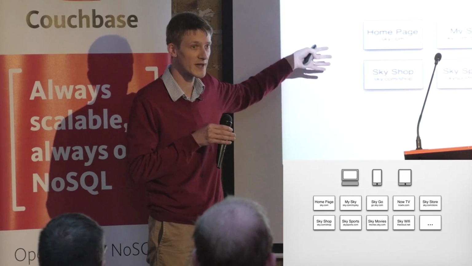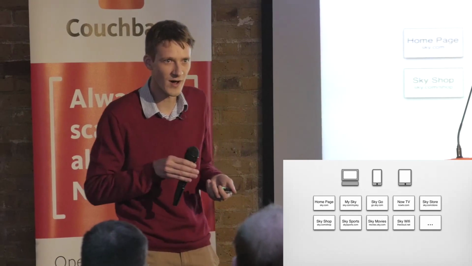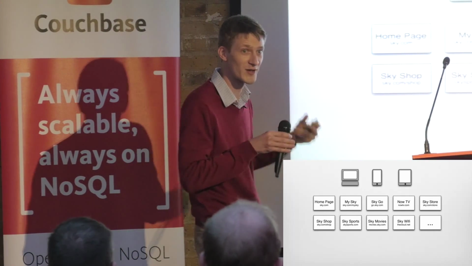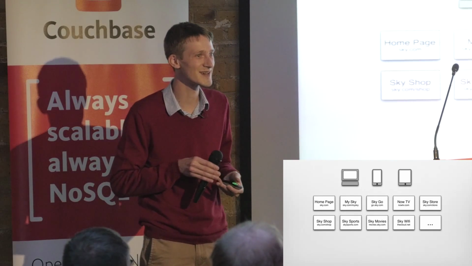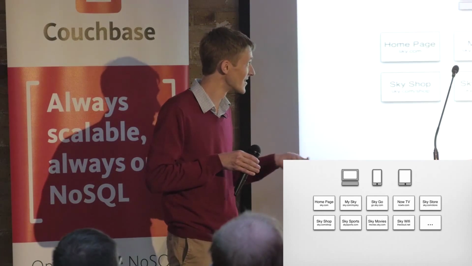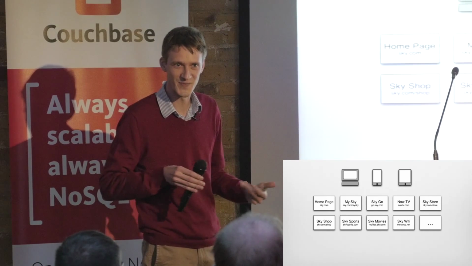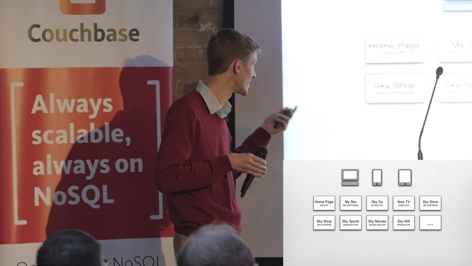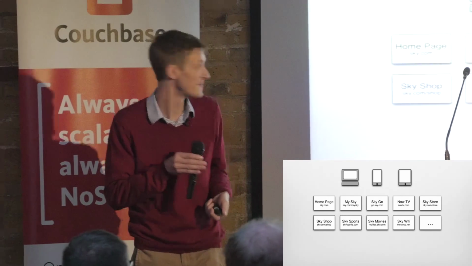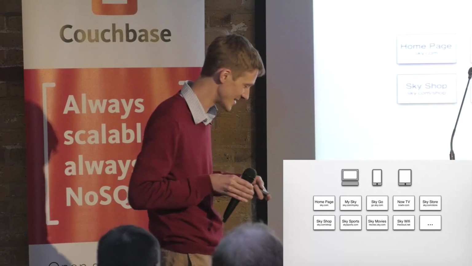So we've got the homepage, sky.com. We've got My Sky, which is where you would view your bill. We've got SkyGo, where you can stream content online. It's not a sales pitch at all. We've got Now TV. If you're not a Sky subscriber, this is where you do an à la carte type of monthly subscription. Sky Store to buy movies on demand. Sky Shop to become a subscriber. Sky Sports to watch sports. Sky Movies to watch movies. Sky Wi-Fi to go on the cloud. And there are many more.